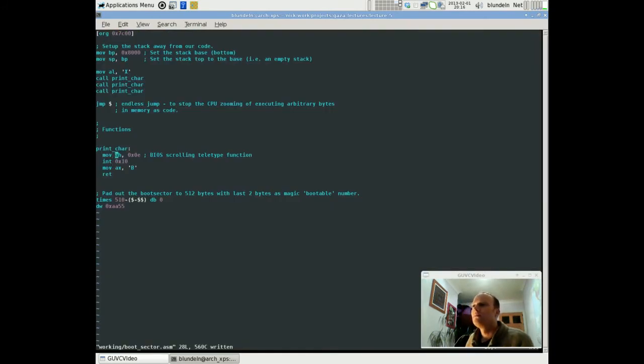The problem is that, remember, there are no real functions, there are no real blocks of code, local variables and things like that in assembly. We've got the state of the CPU, which is all of its registers, and they're not affected by blocks of code, or what we think of as blocks of code. So if we look at what's happening here, we move X into AL and we call print char, and it prints the X, which is good. But then inside this print char block of code, it moves B into AX and then it returns. And then when we call the next print char, AX has now got a B stored in it. So AL is going to be B and it's going to print a B out.